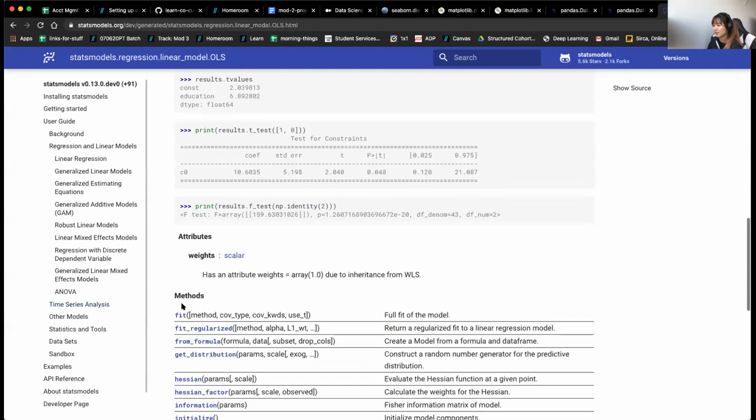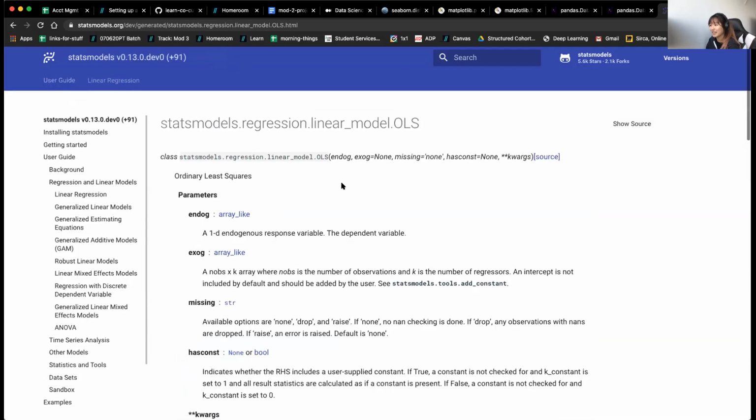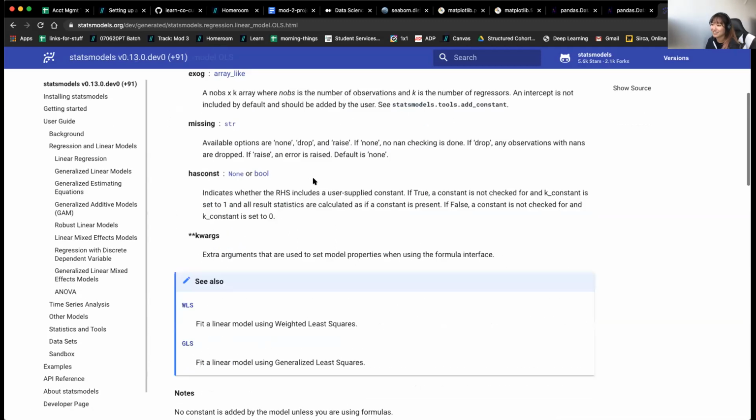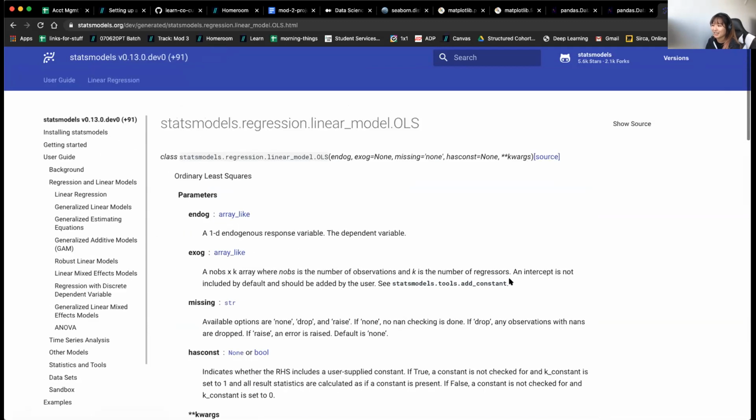It's been a while since I looked at this, but right here, and this will make much more sense next time, on this OLS method, you can actually use more methods on top of that. I feel like I shouldn't have brought this up because now it looks confusing. But anyways, once you have this, this actually does include other things, and documentation will show you that.